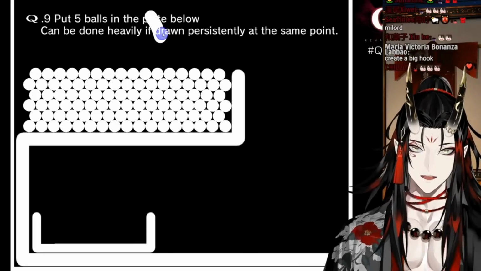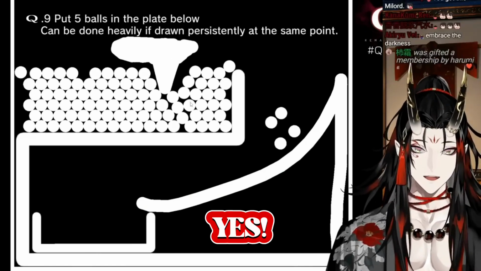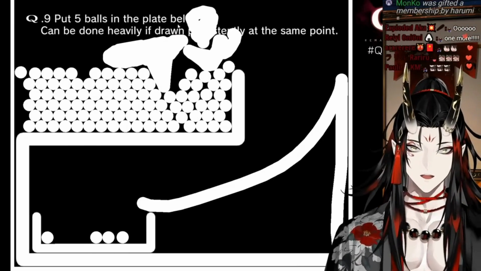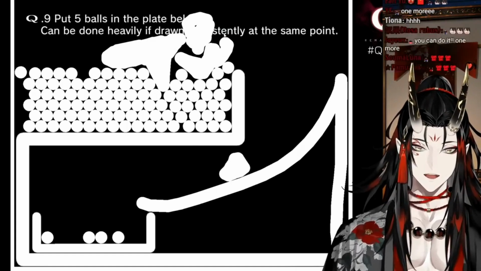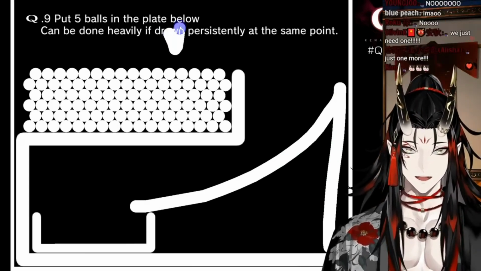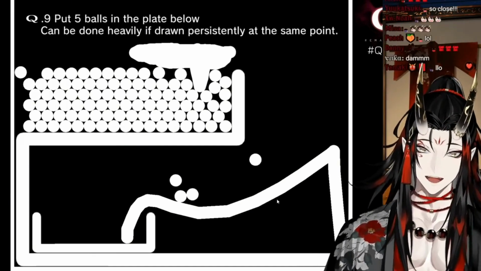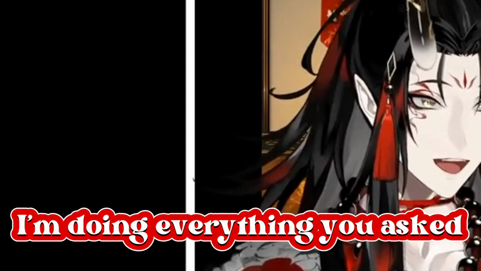Boom! Oh, fuck. What am I doing wrong? I had it. Yes! It's always 4! Why? No, come on. Oh, it's always 4. Like I said, this game has hidden code to make it a dickhead. Fuck. Why? Just give me 5 of them, please! I'm doing everything you asked!